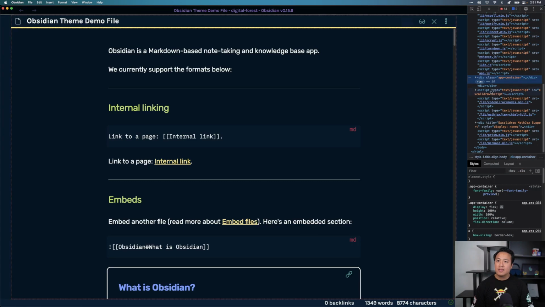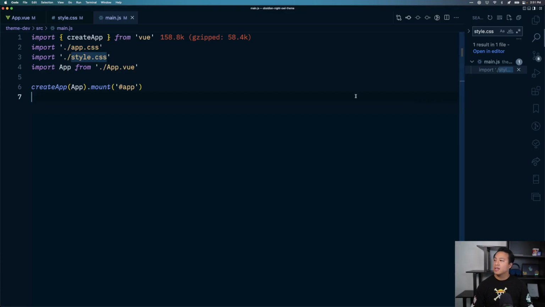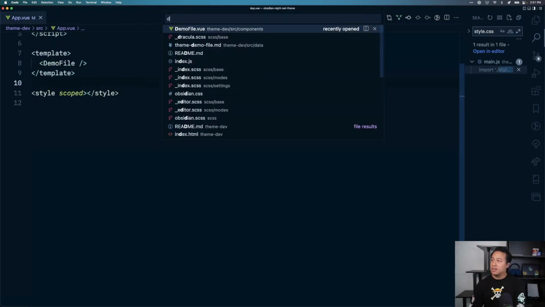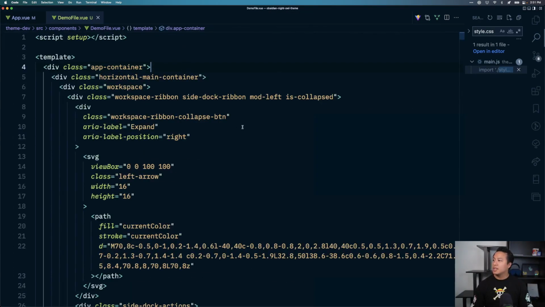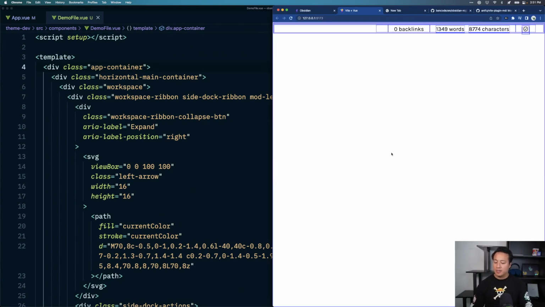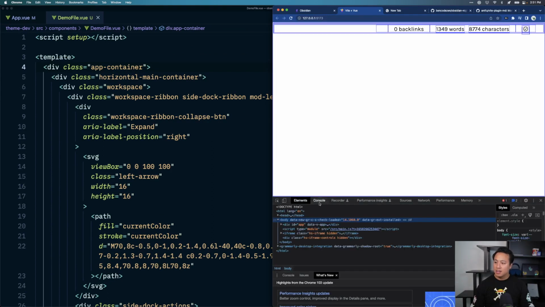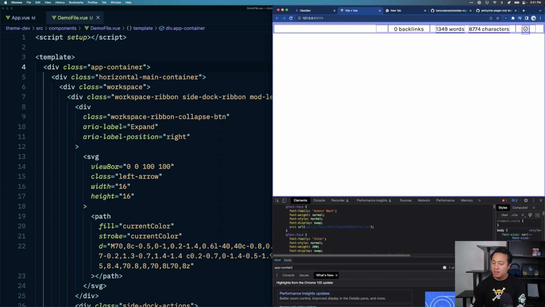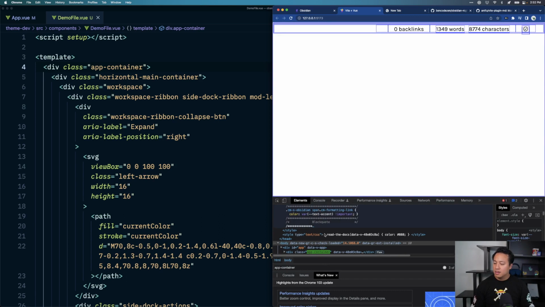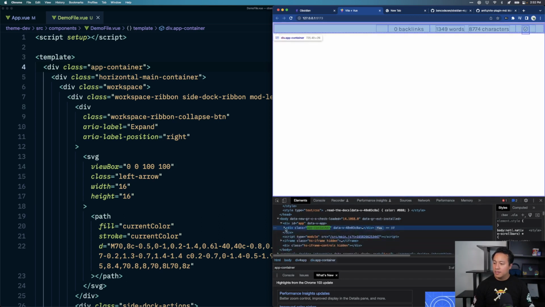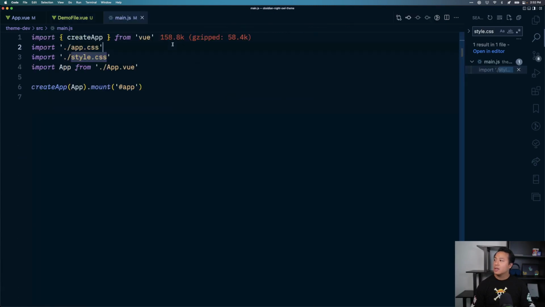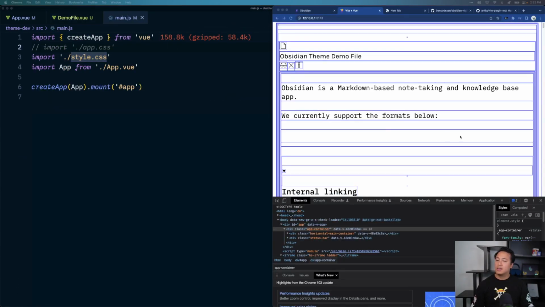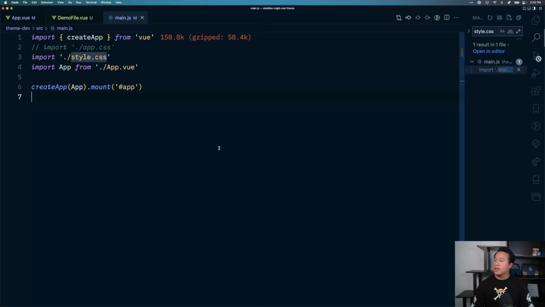See, nope, this is the app container. This should contain everything. So if I look at the demo file, we should see, yeah, app container is in here. So where is app container in this thing? We're gonna find out. Yep, there it is. Okay, great, but why is it cut off like that? Weird. Commenting out app.css. All right, let's just keep going for now.